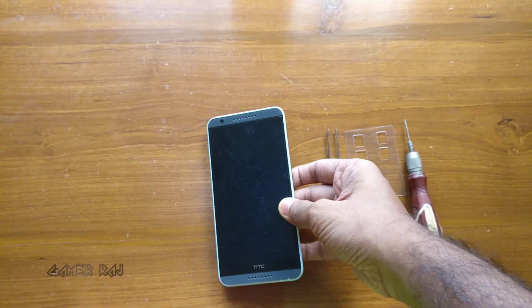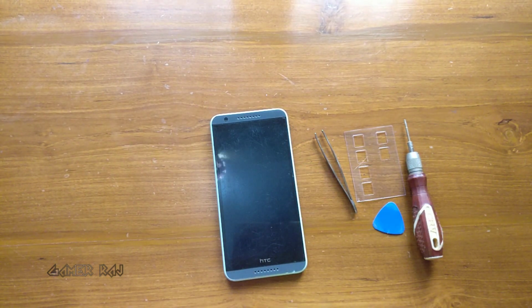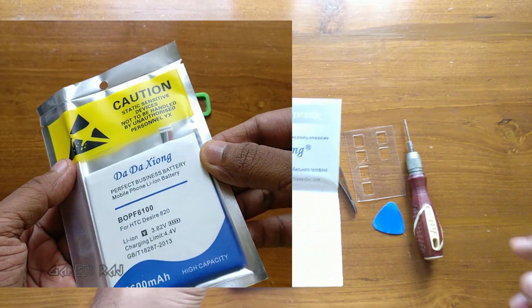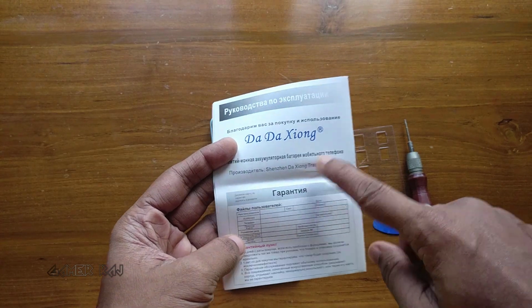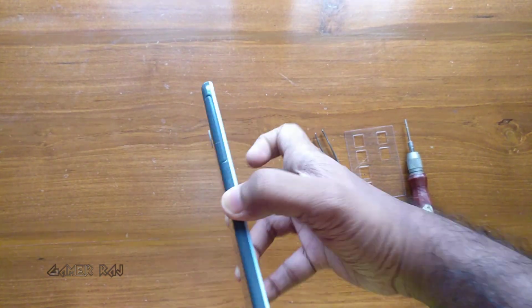This video is just for demonstration and it is not a guide. If you have no experience, I suggest you buy this battery and get help from a professional repair guy. Check the video description for the link of the battery and the tools.